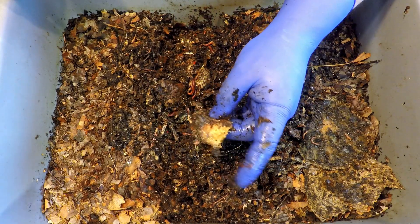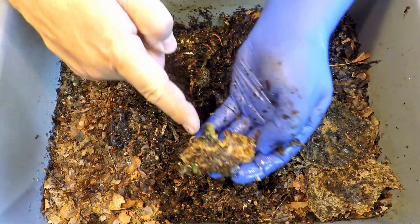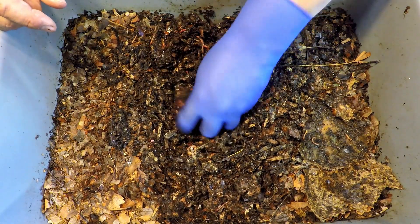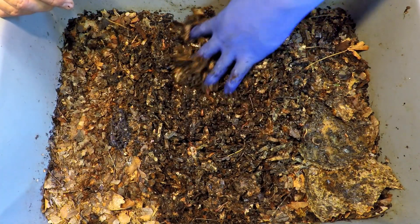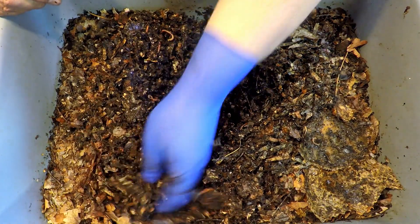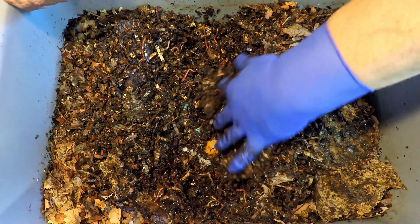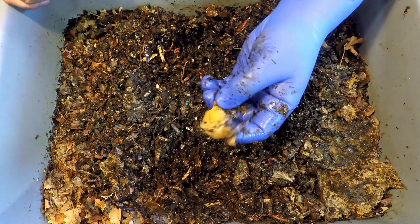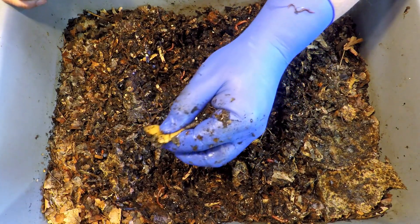It wasn't coming back to me what the other food item was - but then the scent gave it away. A citrusy scent. I had a grapefruit - half a grapefruit skin, a citrus peel - and I broke it into little pieces because it had been frozen, so it chipped into little pieces easily and I dropped it in here in little chunks. I kept wondering what these things were - they almost feel and look like potatoes a little bit. But too soft, definitely too soft to be a potato after that much time. Kind of cool to see how it's breaking down.